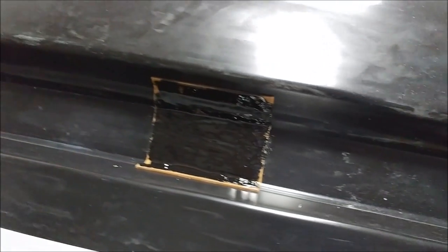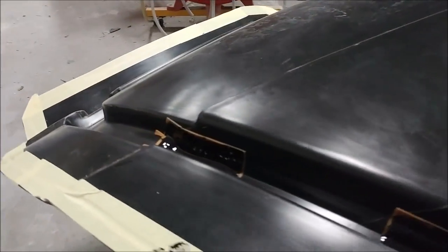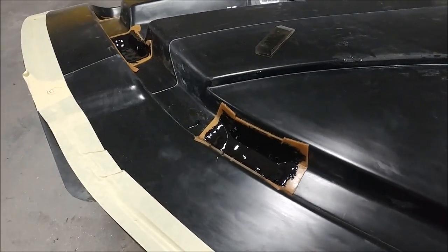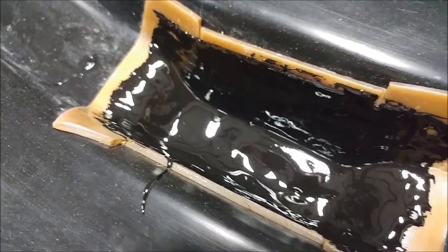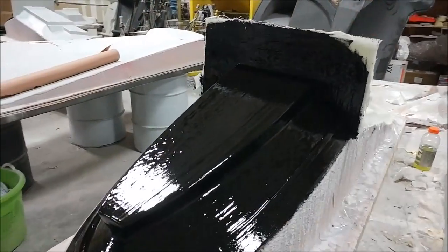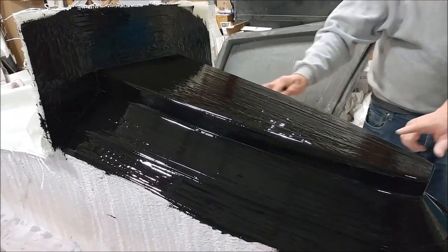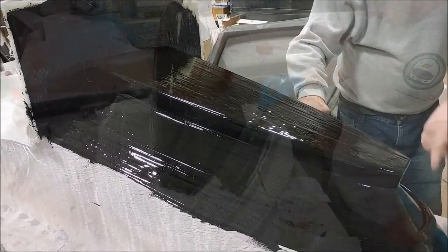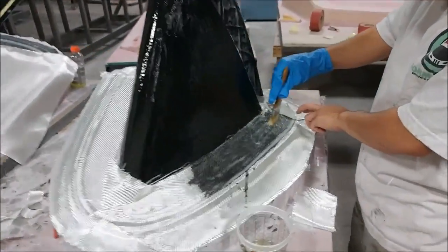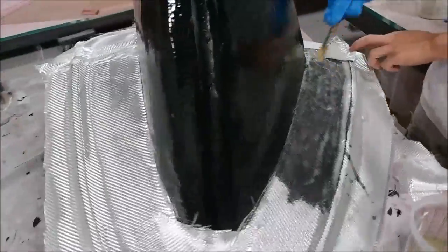A little bit further along with these inserts — they're going to be the pressure intensifiers for those locks. You can see Jeff's put down just a bit of the top coat, which is that same black stuff we use when creating the mould, and the next step is to lay that in with some resin with flocks and micro. There's one of those tank molds basically laid up with a top coat, almost ready to have the layers of glass put on. And this is the one for the leading edges of the strakes attached to the doors — Zach's there just laying out the fiberglass on that one.